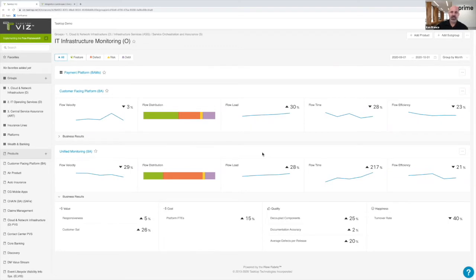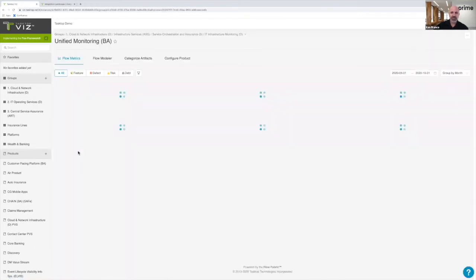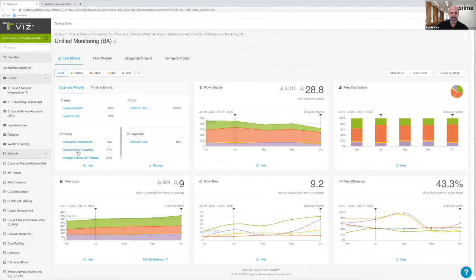And then lastly, an overall measure of the efficiency of your process is the flow efficiency. This is how much time that flow item is spent in an active state. So this is giving you a ratio of how much touch time on the work versus wait time. So you can really see how efficient is your process. That's the kind of information that we're going after when we do value stream mapping, for example. So those metrics really start to give us insight into what is actually happening within a value stream.